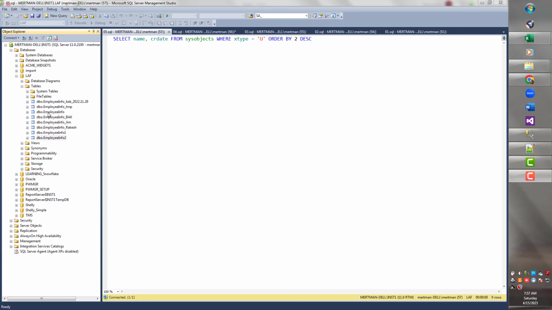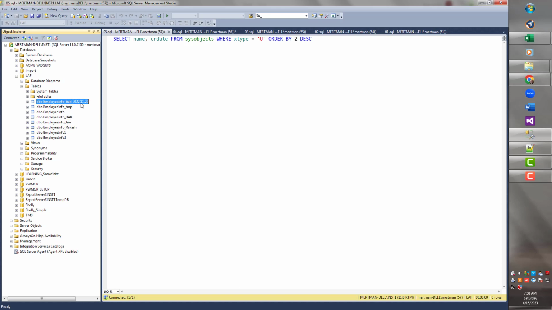But first of all, if you notice, I have this table employee info. But look at all these other versions of this. Let's say that you're in there on the weekend and everybody else is home, nobody's working, and you're trying to make heads or tails of, Jim did something, Rakesh did something, or somebody did something on their behalf. Here's a backup of the table. Okay, somebody backed it up. We have no idea when.